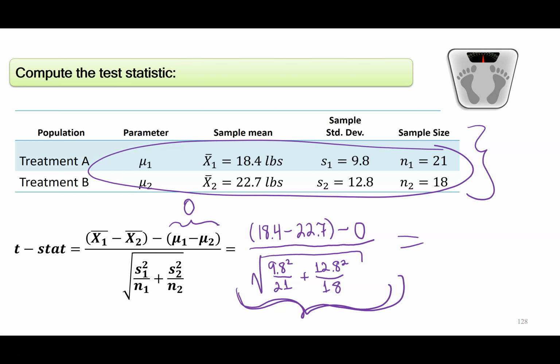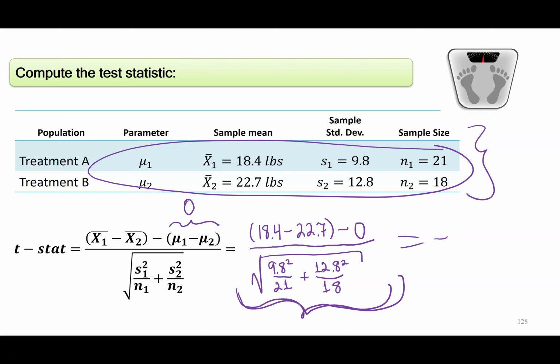If you have this set up perfectly correct but the wrong answer, you still get most of the points because you have it set up correctly. It's somewhere in the calculation, like throwing in the calculator, that it got goofy. So let me see. This is not doing your head math, at least not for me.